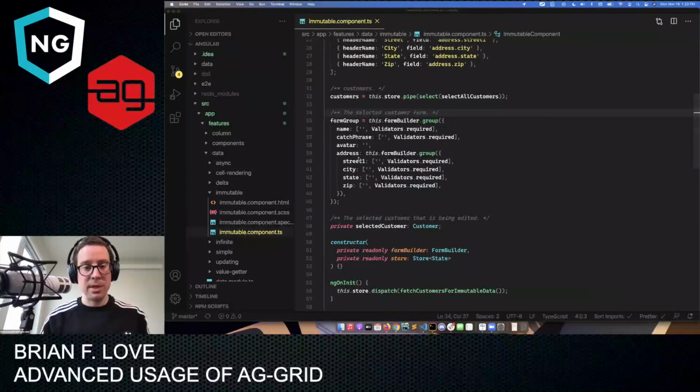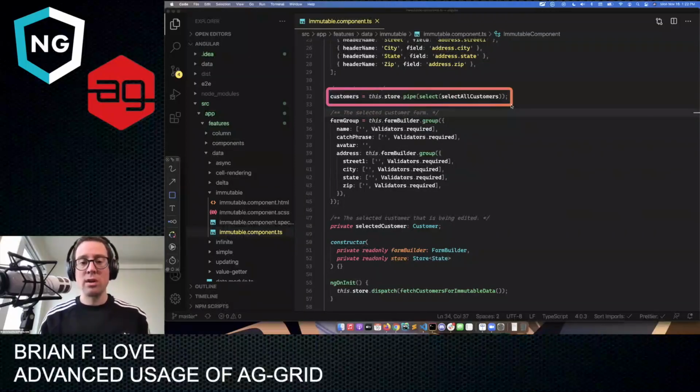And let's come up and take a look. Here's my customers. This is going to be what's called a selector in NgRx. But again, if you don't use NgRx, don't worry about it. Basically, know that customers is going to be an observable of an array of customer objects. And they're immutable.